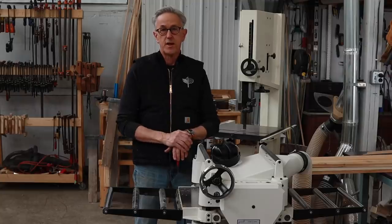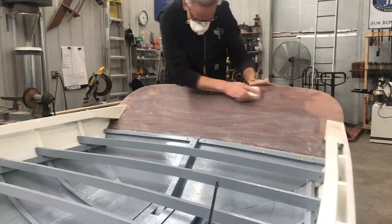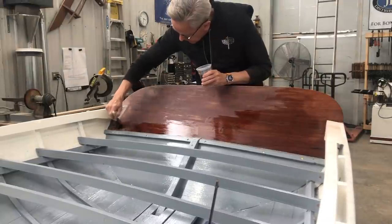So in addition to that, I sanded the transom and cleaned up that edge that I had cut off last week. Also sanded it down and got it cleaned up and got its first coat of varnish on it.